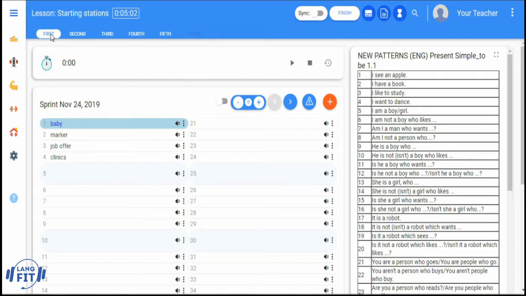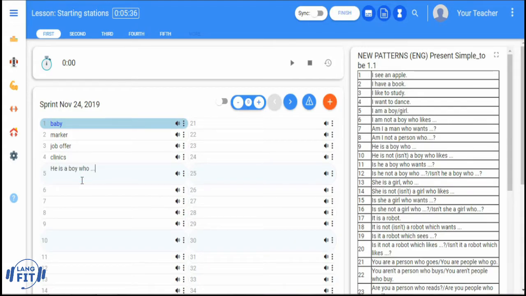At station number 1, the teacher presents the grammar topic which is going to be learned during the lesson. The teacher needs to add new grammar clichés to the vocabulary of the student, either in the native language or in the second language. There are several ways to do it. First of all, you can write down or paste a grammar pattern in every 5th field of the sprint yourself. So you can just copy and paste it.